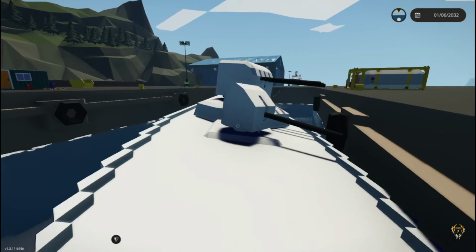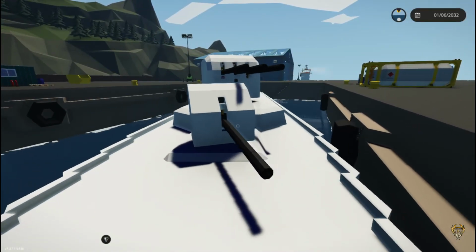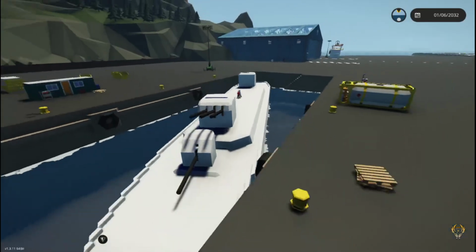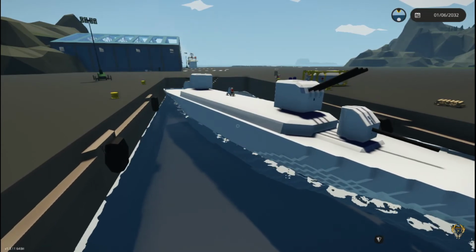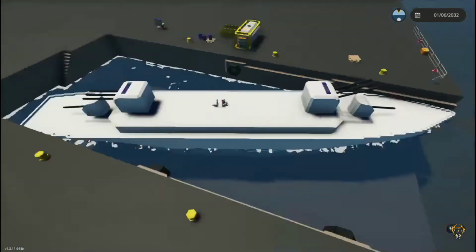Except, for some reason, that front barrel is not working. When I push... Oh, because it's clamped. That's why it can't go up. Okay. It's clamped. So the clamp is working on the front barrel. Clamp is also working on the triple front barrel. So everything seems to be fine there.